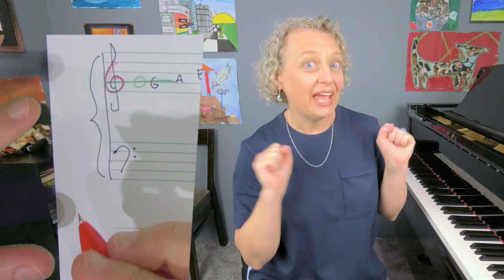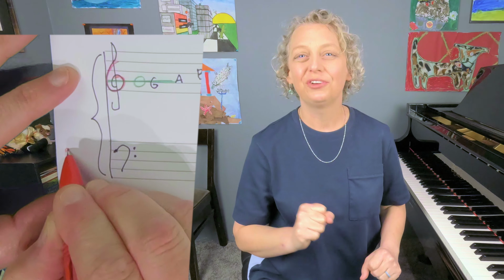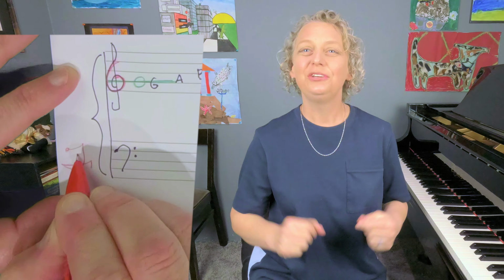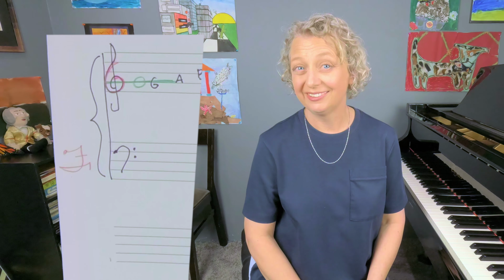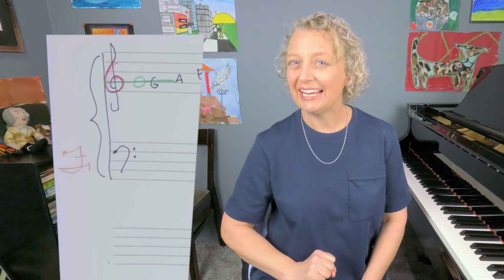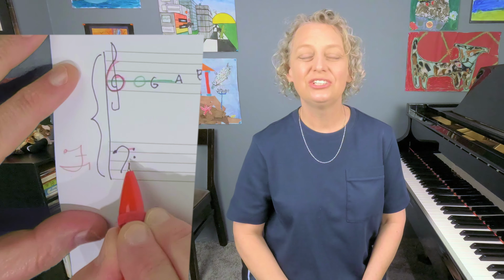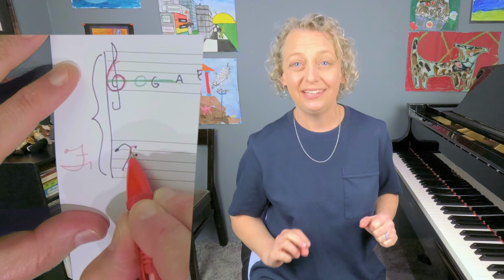The bass clef is also a hidden alphabet letter. It is a letter F in disguise. For those of you who know cursive, you'll immediately see the resemblance to a cursive letter F. However, the classic F is here too. You just have to play a little game of connect the dots. Ta-da!